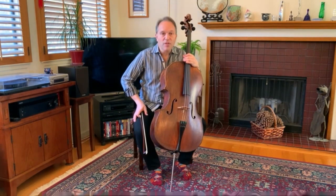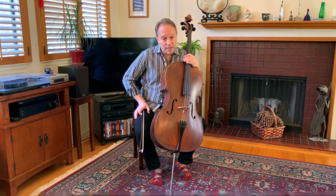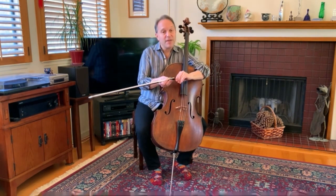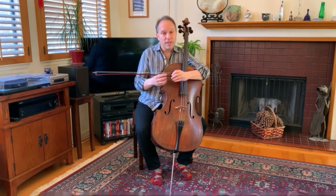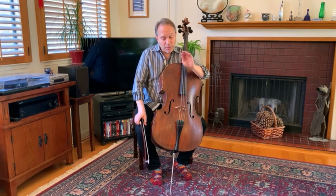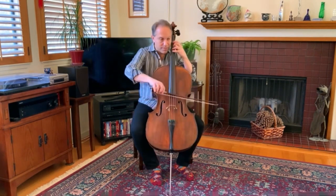As is the case with all six of the unaccompanied suites, it's in six movements. So it begins with a prelude, followed by five dance movements. The first of those is the allemande, which in this case is a little unusual compared to other allemandes because it has a sort of snappy rhythm.